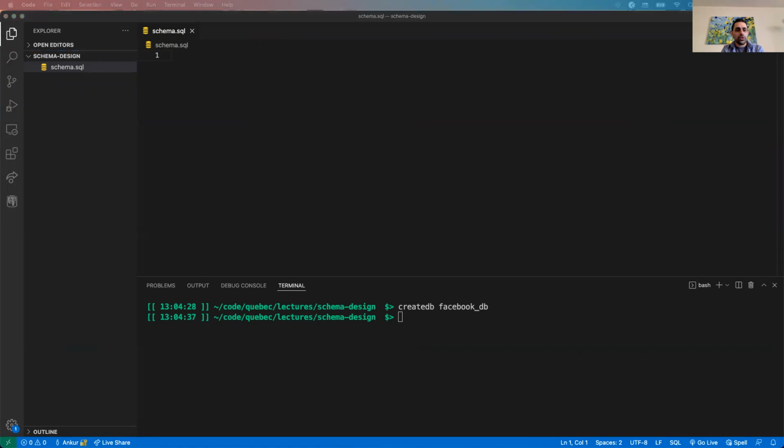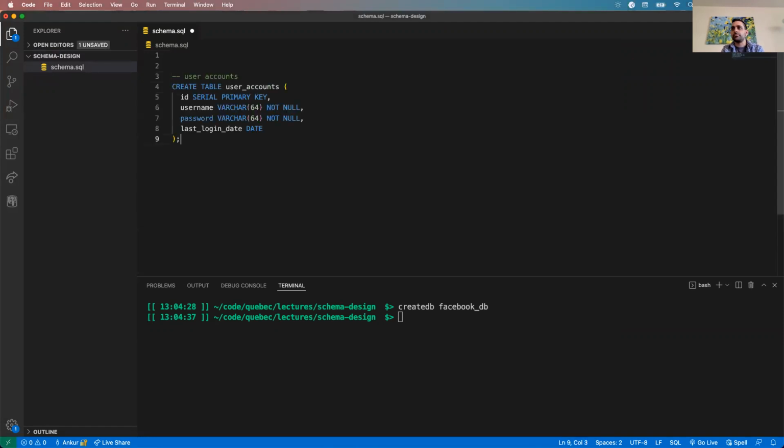Now I'm going to try to save some time by copying some code in. Let's create our initial tables. This is just our tables, no relationships. First we want our user accounts. I pasted in what our user account table might look like. Hopefully nothing too surprising. We have a primary key field, a username, a password, varchar 64. Let's leave out the not nulls for now; we'll deal with those later. We have our fields and data types, nothing too exciting there. If anything surprises us, please ask freely.